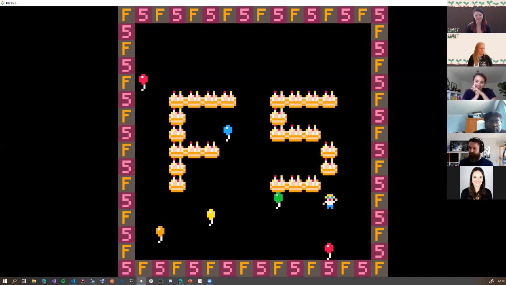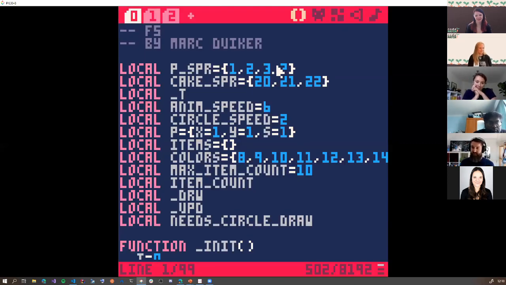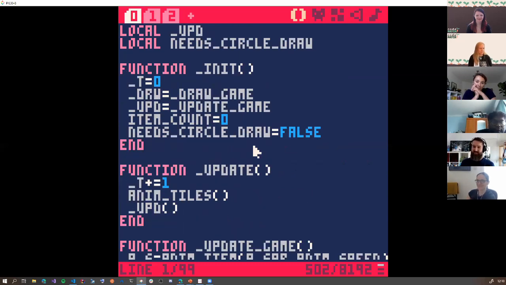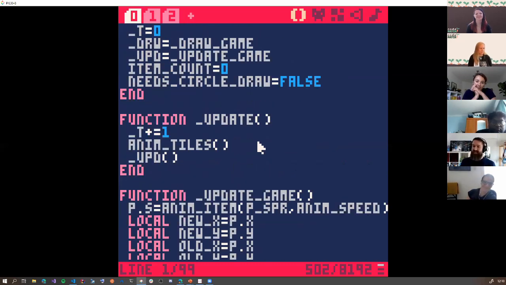So when we look at the code, you press escape again. This is the code editor of Pico 8. Because you are working in a, let's say, retro console with limited pixels, this is all you have to write your code. So this definitely takes some getting used to. It is actually quite fun.